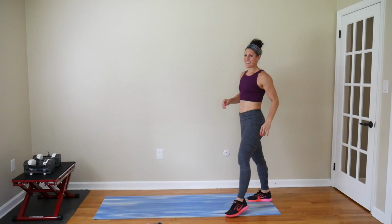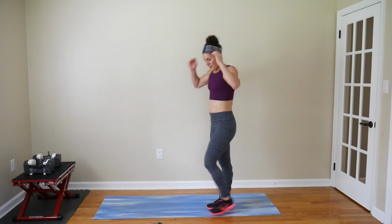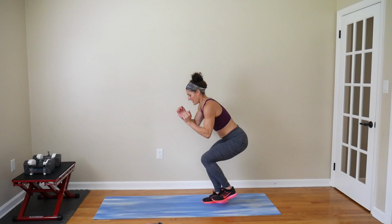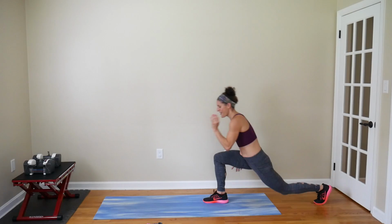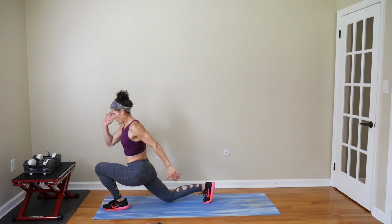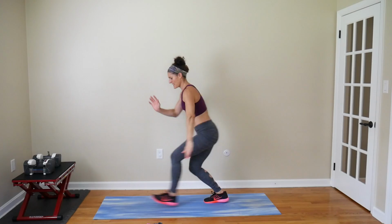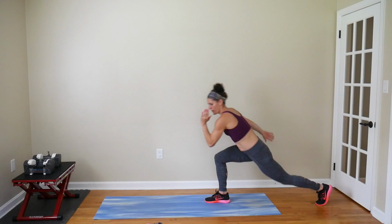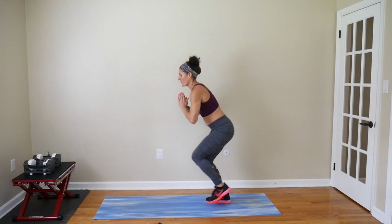Nice job. All right, next move is that low pendulum lunge again on our right side. She switched us up, so we're doing it on the right side first. All right, right leg is your supporting leg. Stay low. Don't stand all the way up. If you need to tap down in the center, tap down to keep that chair squat position. You have 20 seconds. Less than 10. Chest stays up, unless you want to hinge forward on that lunge.